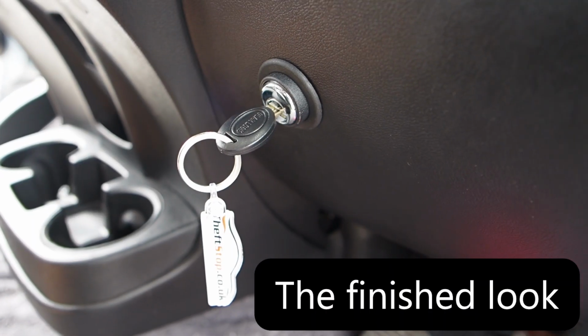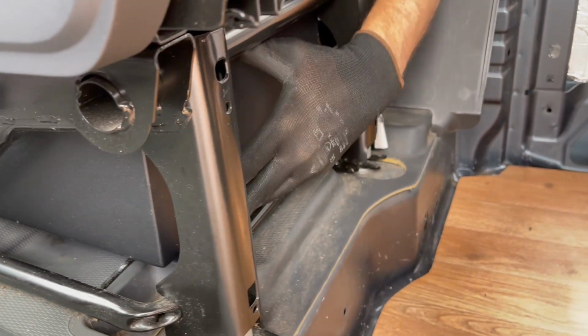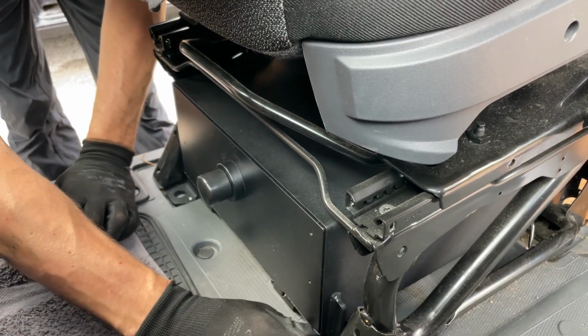So the Bear Lock isn't the only product that these guys provide. I've actually opted for one of their other products as well, which is a safe that goes under the driver's seat. Now, these are so easy to install. I think it takes about 10 to 15 minutes usually, and they send them out and you do them yourself at home. But because they're here, I thought, why not take advantage of it?